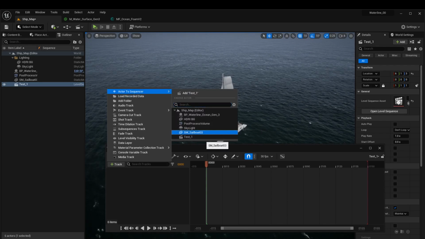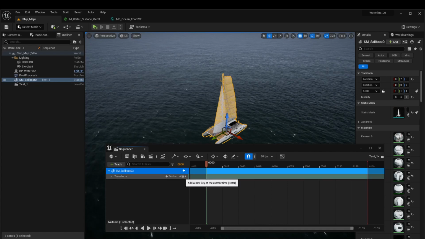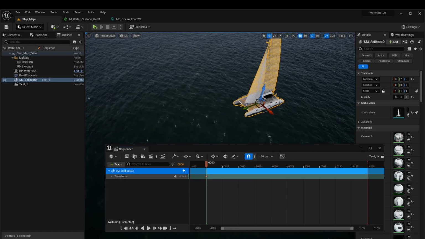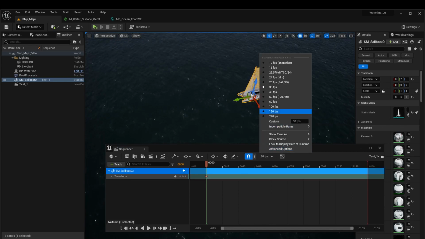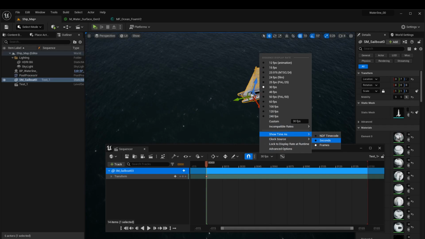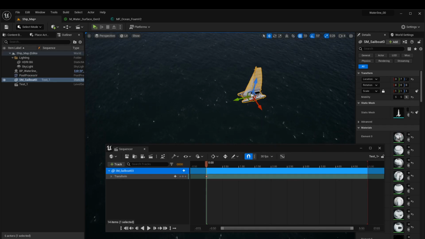our sailboat. So we're going to track its transform over here, and we're just going to advance time a little bit. Let's make this into a short 10-second animation just for demonstration purposes.